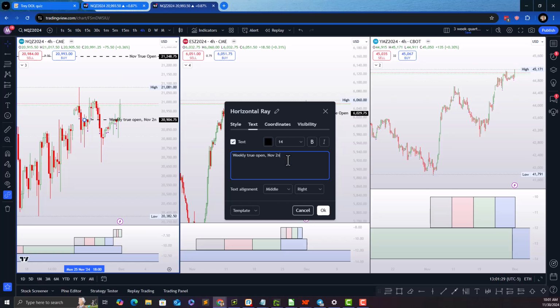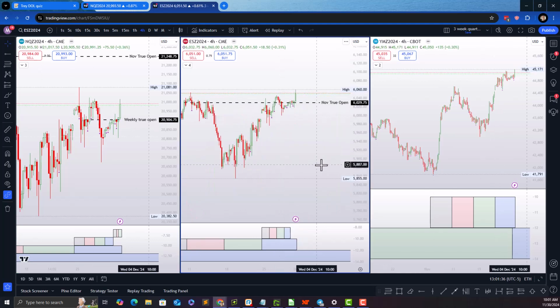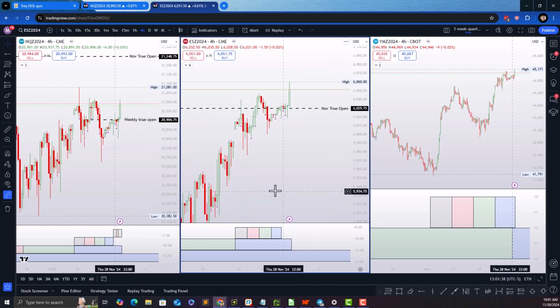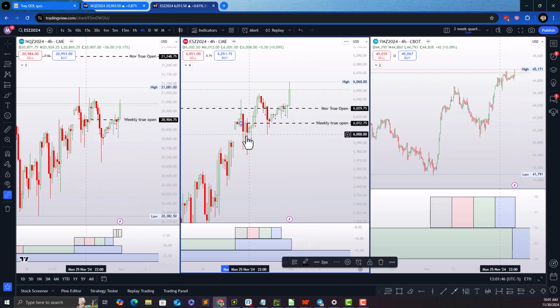Okay. So now we're going to break down into the day. The opening of the London session, which is at midnight Eastern time, that opening price would be the day's True Open. I plot that every day to detect if we're in a discount or a premium. You can just mark this one TDO or True Day Open.